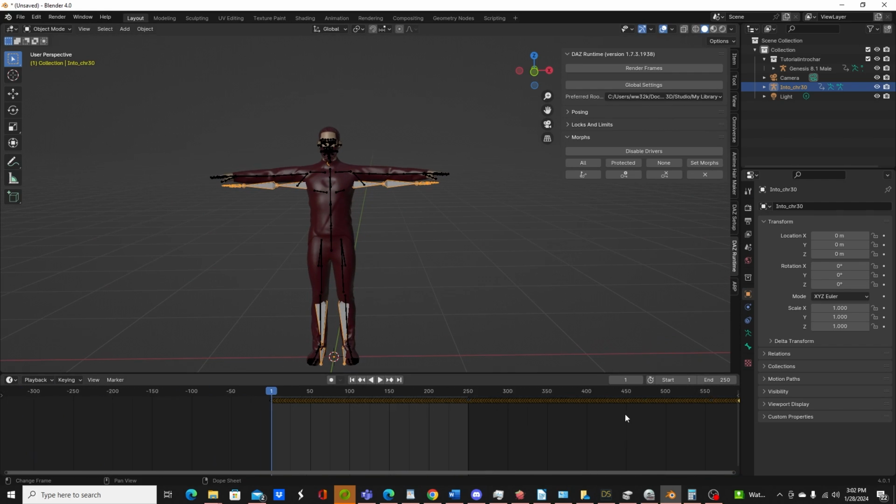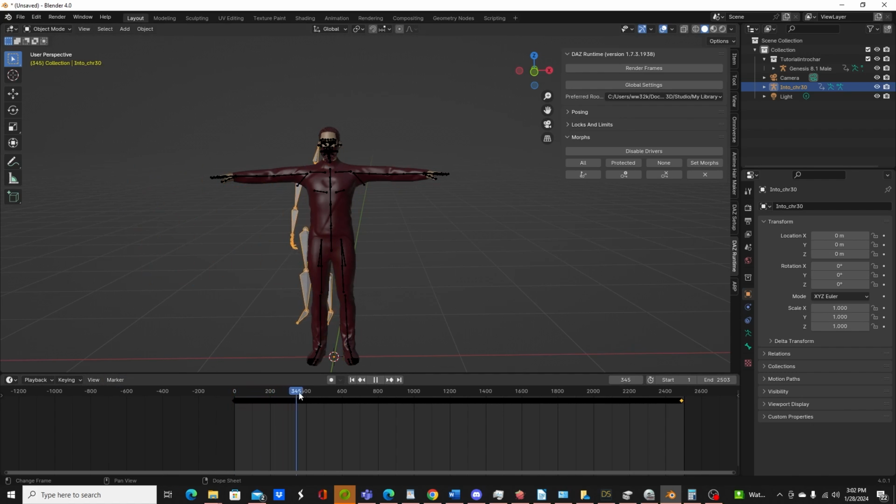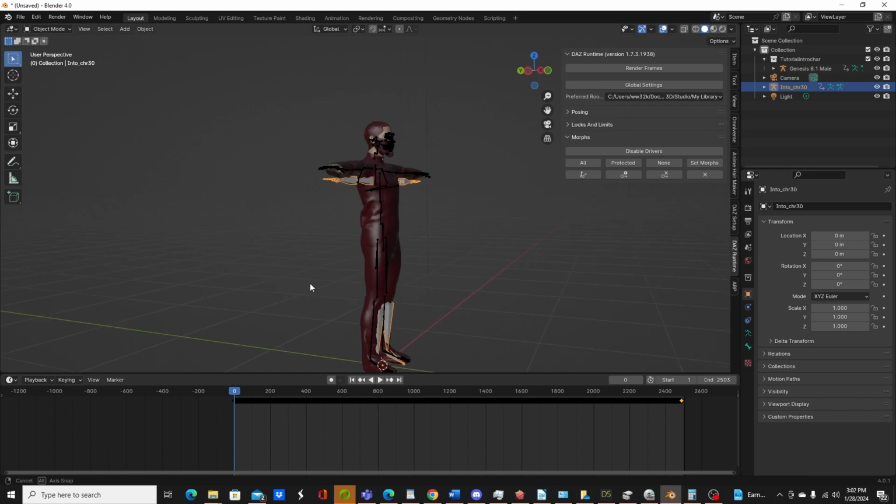So I'm just going to go back to my layout and move my timeline up, scroll out, and I'm going to just increase my animation range. Even though I'm not going to render here, I just want to have that available. I'm going to scrub the timeline just to see how my BVH file behaves. More or less it behaves as I expect it to. And this has all the body animation but not the facial motion capture data, so I'll be doing that later. But I want to do this part first. So I'm going to go back to frame 0.